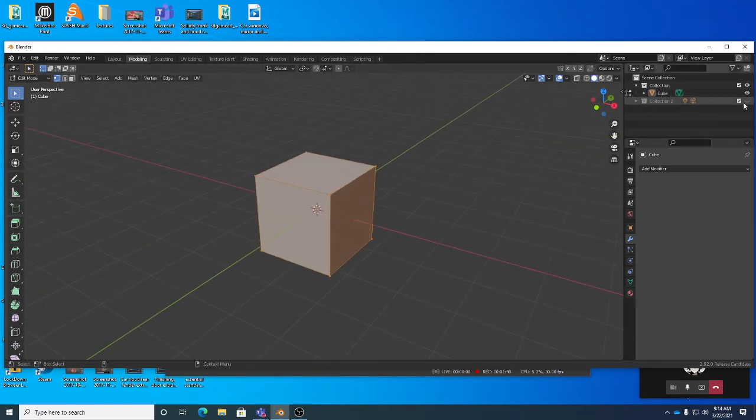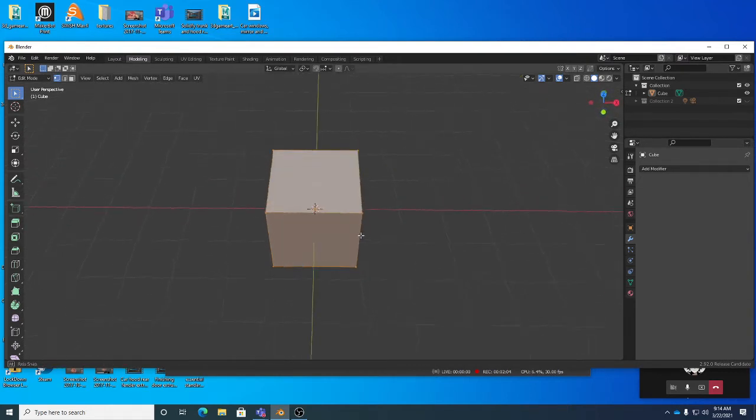And what's cool about that is you can always turn the camera visibility off and turn the collection visibility off, right? It can just be a cool way to organize so that you don't delete your camera and your light, but you don't have to worry about them being visible in your viewport because they can be annoying to see there. So I often like to put those in their own little collection that I can turn the visibility off and on for, right? So remember, you can create collections in outliners to organize stuff.